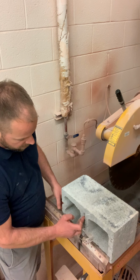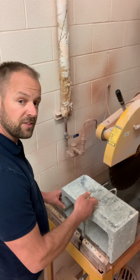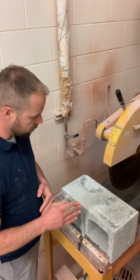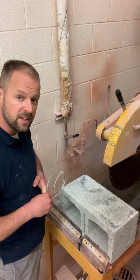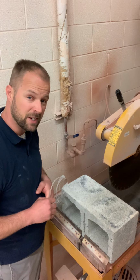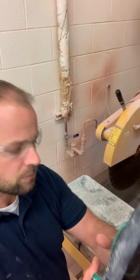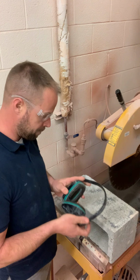You can see here the groove in the cell, that does not need to be cut, it's already separate. So once we're through this side, I'm gonna flip it over and feed the other side in. That'll give us a completely cut through, clean cut. And it's gonna get a little wet, it's gonna get noisy, as I said, but all in all, it shouldn't take more than about 2.5 minutes. So let's see how I do here. Get fitted up with my safety gear. Shake the dust out of my ear muffs. And here we go.